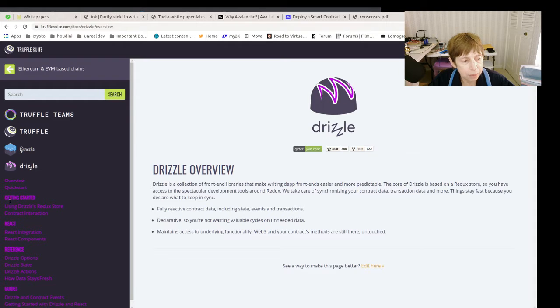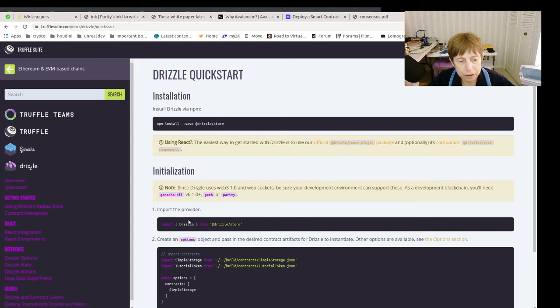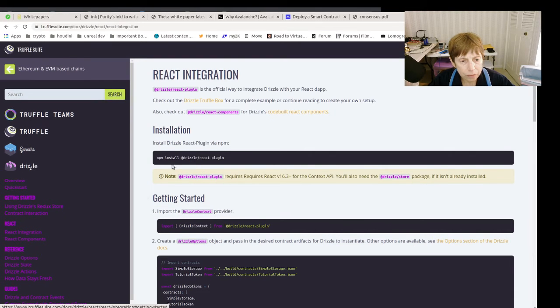And like I said, my plan is to create an example. There are some examples here. Basically, you can just do an npm install on that, and there's also a plugin for React.